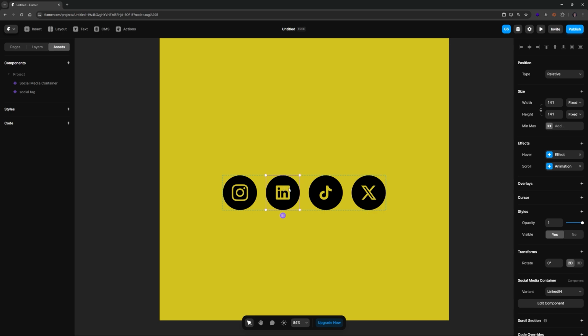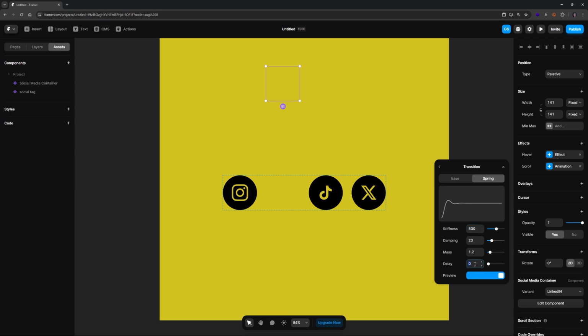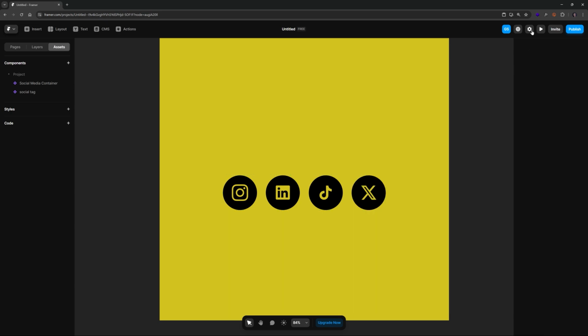Okay, so now we just need to create a delay offset for each one of these. If I click on scroll, we go to enter and transition, we can add a 0.1 second delay. Right here, if you click the second one, fortunately it keeps the same panel open. We'll create a 0.2 second delay, and then a 0.3 second delay there. Now watch this.